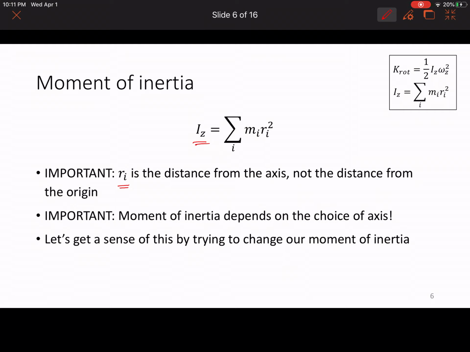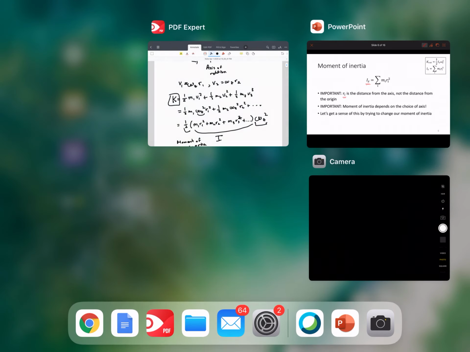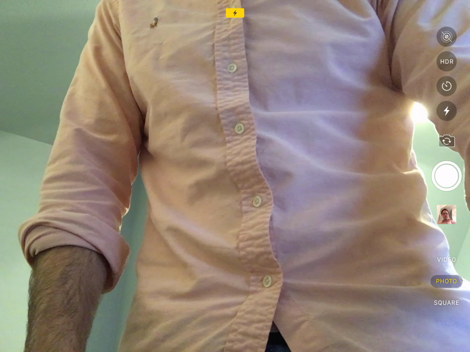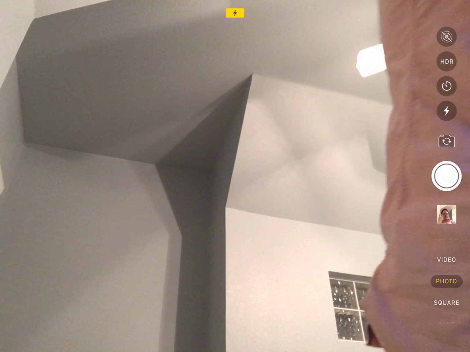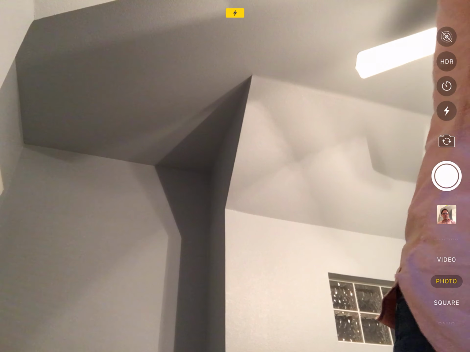So let's start by trying out an experiment. Let's see if we can actually change our moment of inertia. So I want everyone to pause the video for a second. I want you to grab 2 of the heaviest objects you can find. So for me, since this is a physicist's house, the heaviest objects I could find are a bunch of textbooks, though if I'm being perfectly honest, they're actually medical textbooks, but such is life. So here you go, very heavy objects.